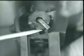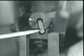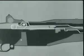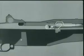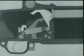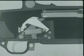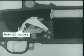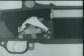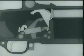Here we are. Now watch the firing pin tang line up with a cutout slot in the receiver bridge when the bolt rotates. Here's the complete action of locking. Now that the bolt is locked, we're ready to fire. The hammer was cocked and placed in this position when we opened the breech to load the clips. When the trigger is pressed, the trigger lugs rotate and the hammer hooks are released. The hammer spring forces the hammer forward.